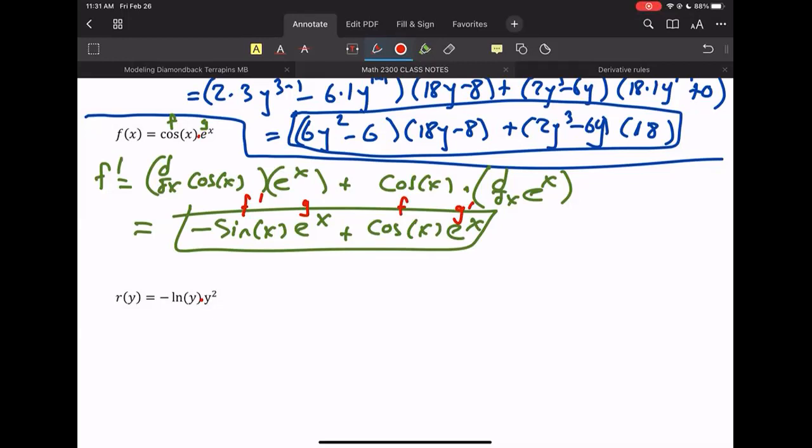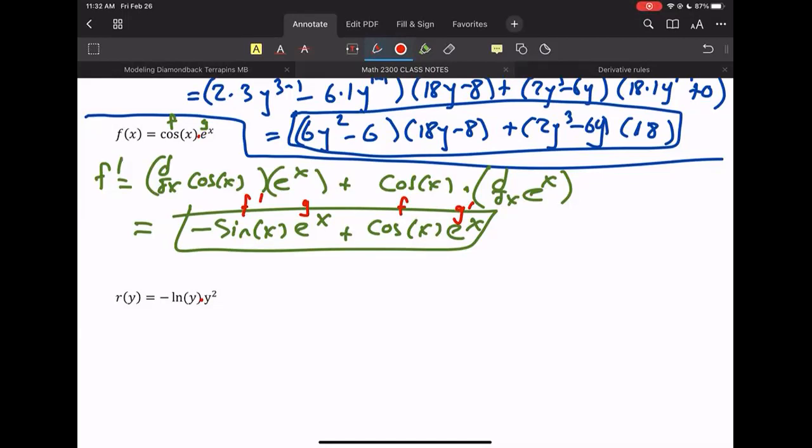Questions about how to follow that rule? I know I've said this, but a lot of the rules are just understanding what the rule is telling you to do and then identifying the parts in the problem you're working with, right? Like where's the F and the G? What do I do with those in the rule, right? That's what most of these rules are about.